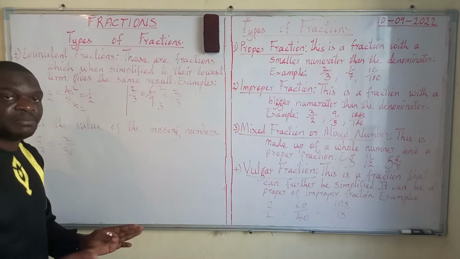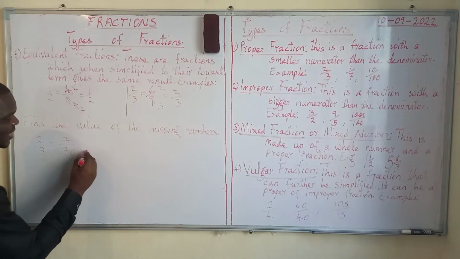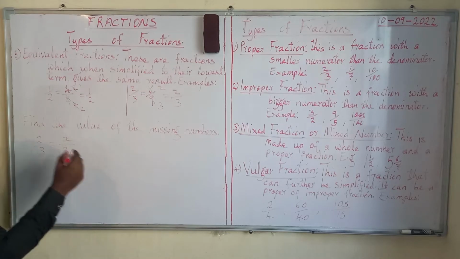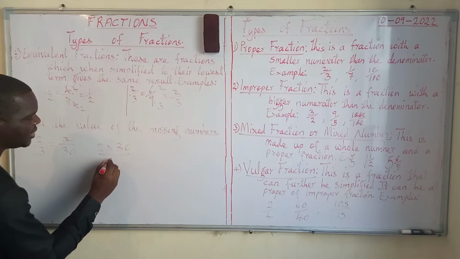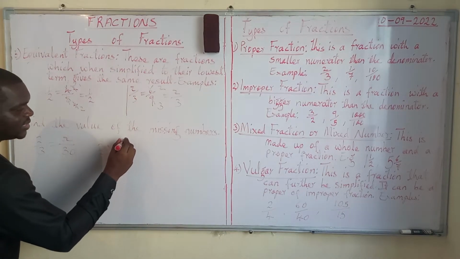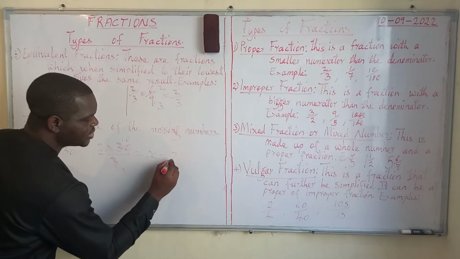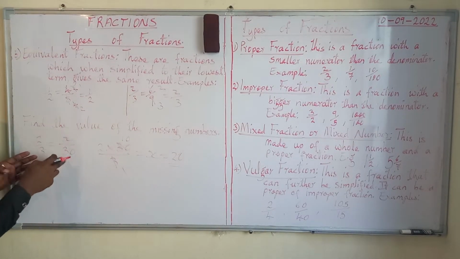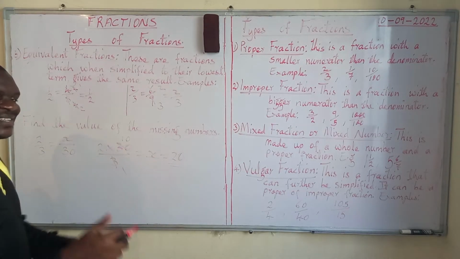The trick is as simple as this: cross multiply and cross divide. What do I mean by this? You simply take 2 multiplied by 30 and divide by 3. So this will be 2 times 30 divided by 3. 3 will divide itself 1 time, and 3 will divide 30 10 times. So x is equal to 2 times 10, which is 20. If you substitute 20 here and simplify, and your answer is 2/3, it means your answer is correct.